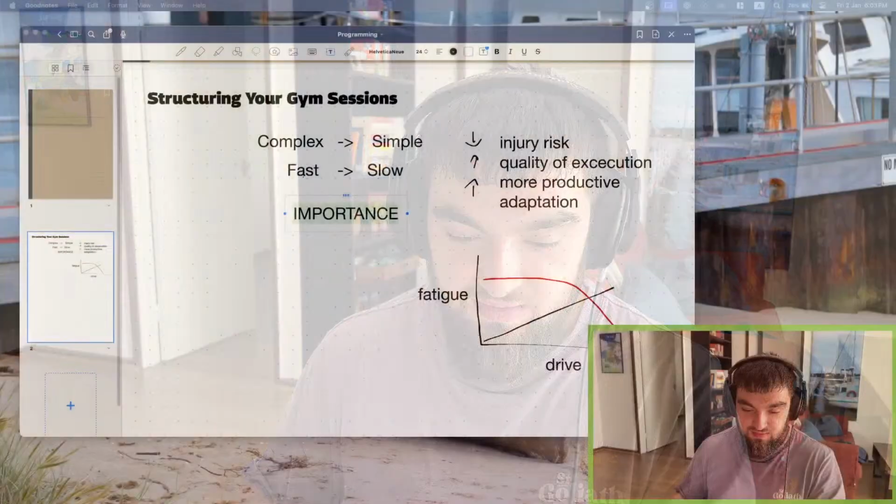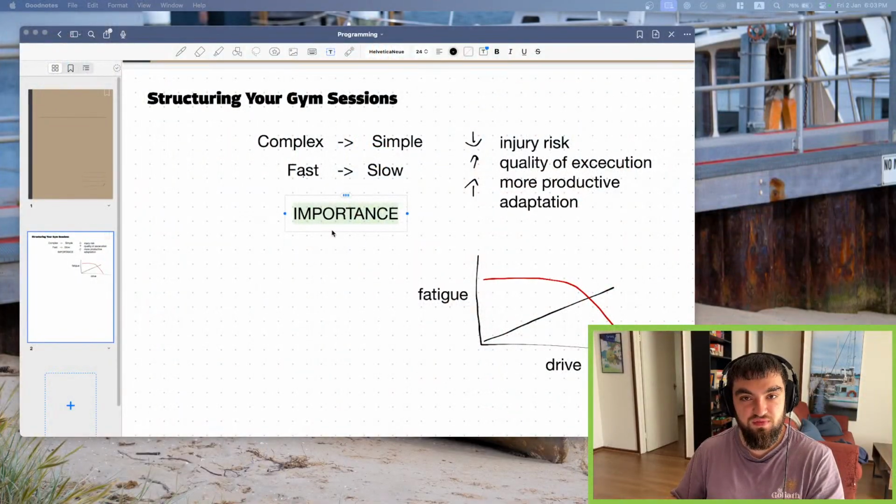It's the same way that you decide on what exercises you do. If you want to be super powerful, then maybe you should have a few more power movements than somebody who doesn't really care about that. But it's really, really important to understand that as we go through this, importance just moves things up and down the line.